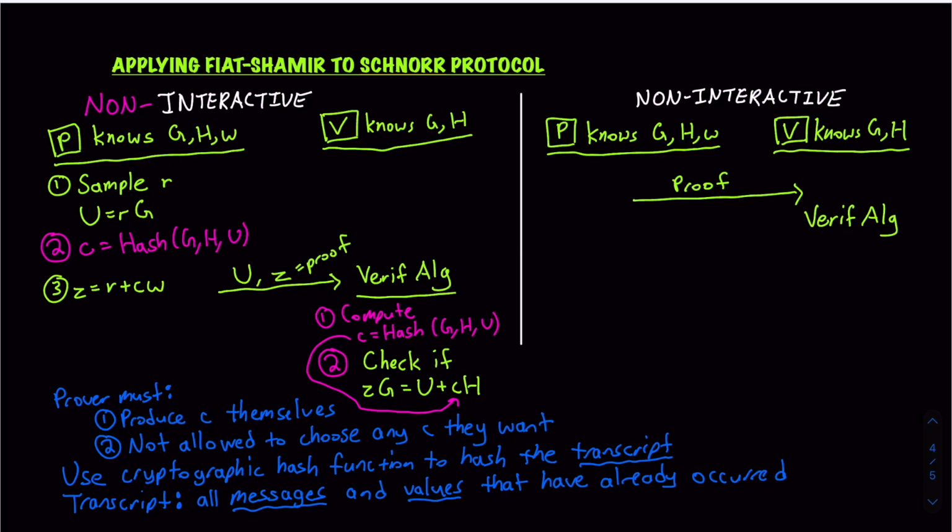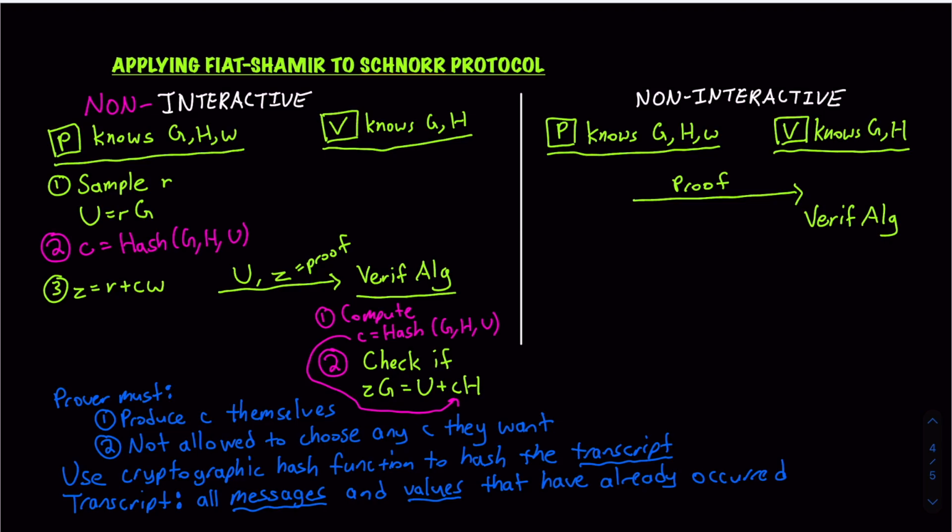If a malicious prover who doesn't know the secret W tried to cheat by picking an arbitrary challenge C instead of computing it honestly as the hash of the transcript, then the verifier's computed C would almost certainly be a different one. As a result, the equality Z times G equals U plus C times H would fail and the proof would be rejected. Because of this, the malicious prover is forced to derive C as a cryptographic hash of the transcript to have any chance of passing. But once C is fixed in this way, they can no longer work backwards to choose a convenient U, since the output of a cryptographic hash function is essentially unpredictable, so the prover just doesn't get to control it. I encourage you to pause the video and convince yourself of this.